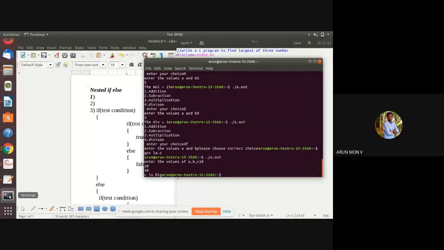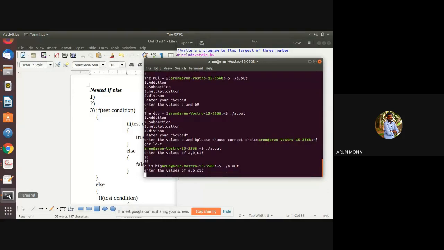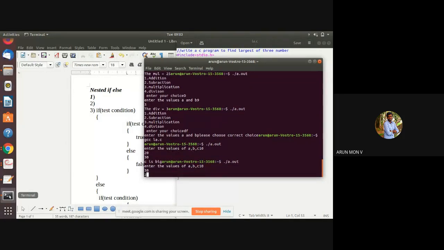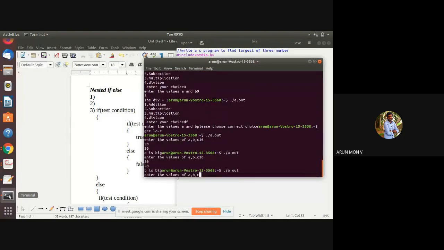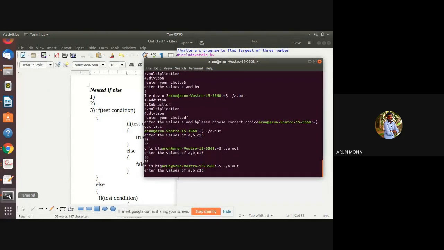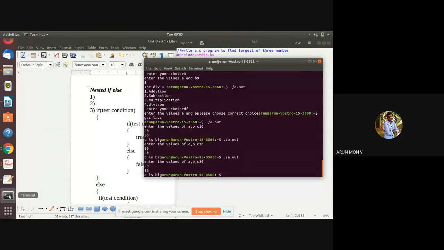A value is 10, B value is 20, C value is 30. The next one is 10, 30, 20. B is big, right? A value is 10, B value is 30, C value is 20. The final case is A value 30, B value 20, C value 10. So A is big. Is it clear?